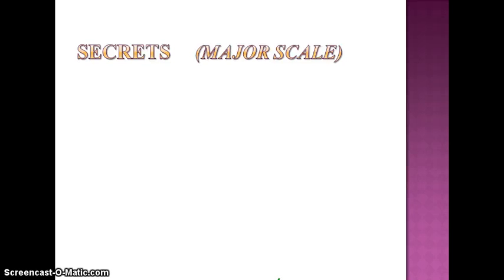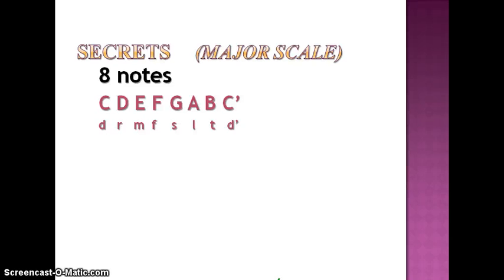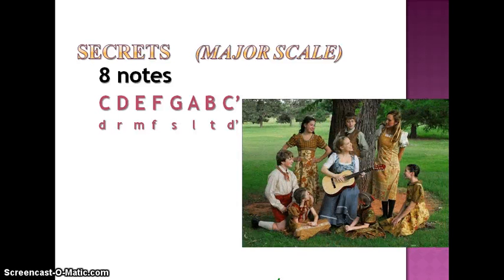So let's go to work writing the C major scale. To write the major scale, there are 3 secrets that we should bear at the back of our minds. First, there are 8 notes. C, D, E, F, G, A, and B. 8 notes in all. Well, if you're going to forget that, then you shouldn't. Just remember the 7 Von Trapp children and Maria herself to make the 8th.